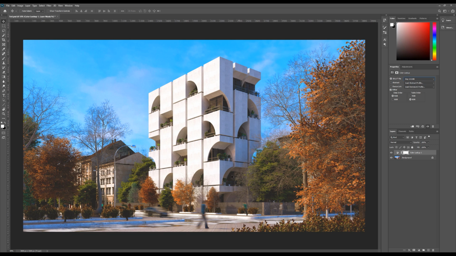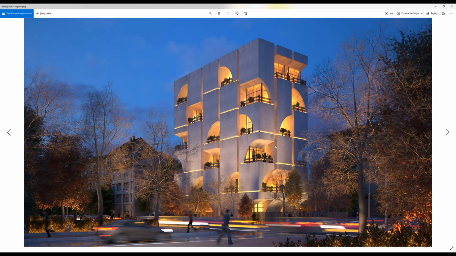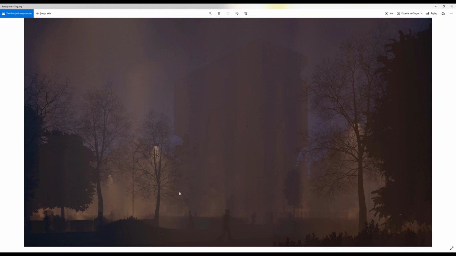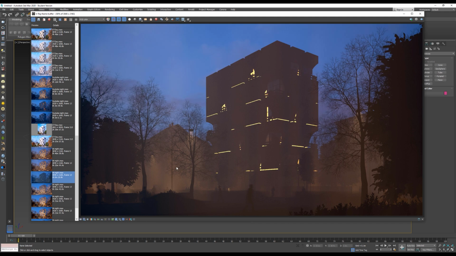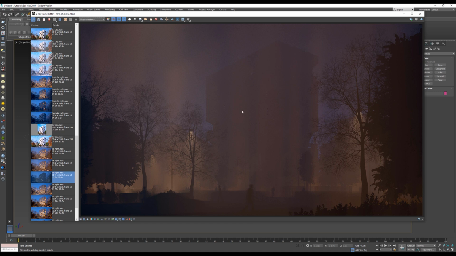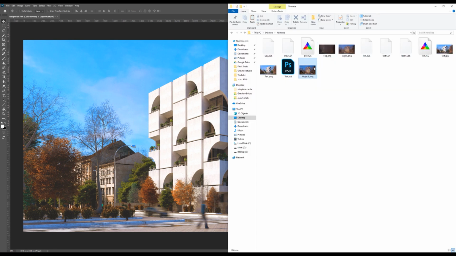Now that's all for the day shot. Let's go to something more complicated, which is the night shot. I've already saved the render as a PNG file. Here it is. And also I've added the atmosphere element, which we have created in the previous videos. If you remember, we added an override material, and from it we got the V-Ray atmosphere effect. So I've just saved it as a PNG file, and we are going to see how to combine it with the RGB one. So let's go back to Photoshop and let's open them both.